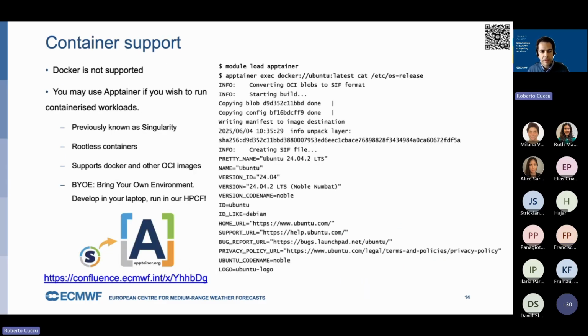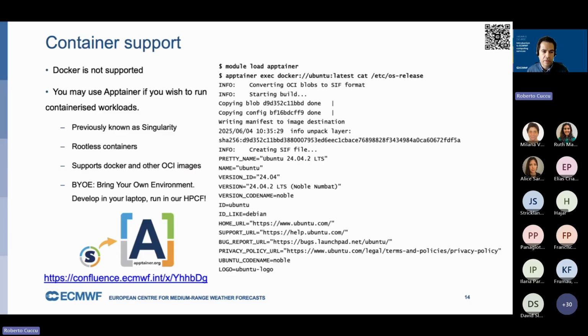We also offer container support, so you have the possibility to run containers on the HPC system, and that happens by using the module Apptainer. That was previously known as Singularity. So this Apptainer allows you as a user to run containers on the system in a rootless way, so not requiring root or admin privileges like it is required for Docker, which is indeed not supported on the system.